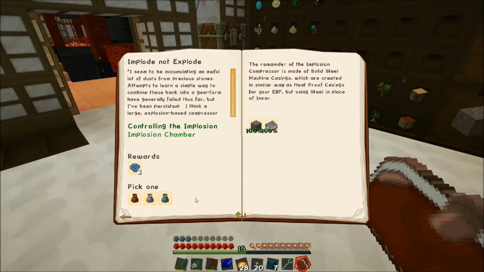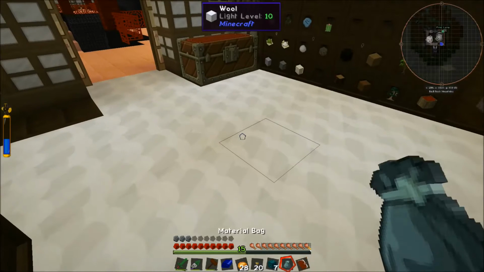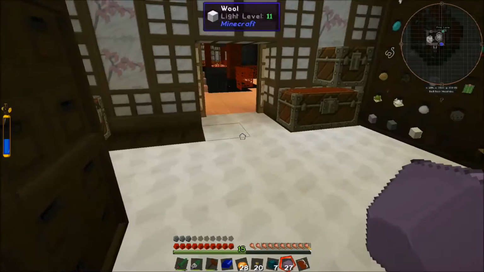So let's go ahead and get our material bag for that. It is a tier 3, so we're probably not going to get any uranium. But we did get lead and steel. Okay.